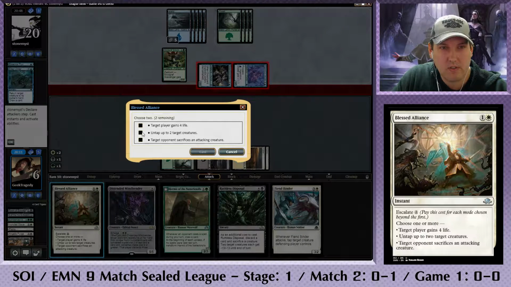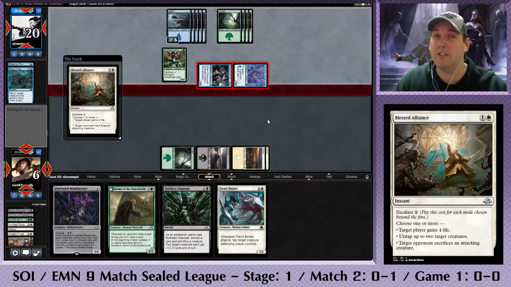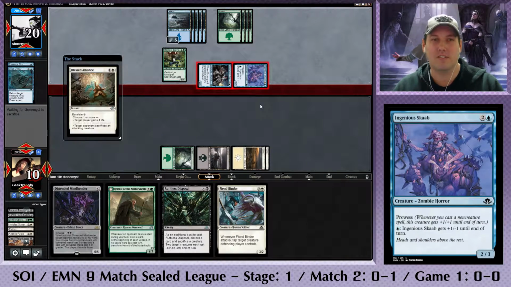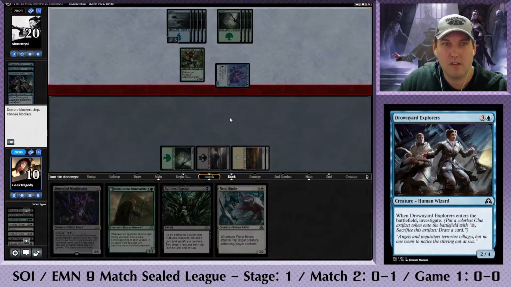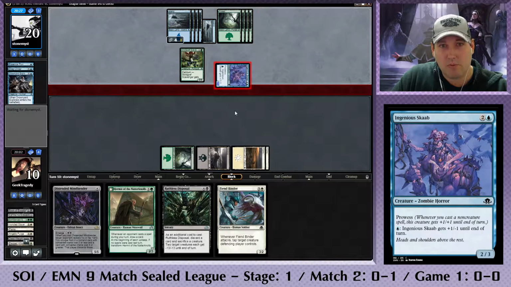Cast with 2 modes. Target player gains 4 life. Target opponent sacrifices an attacking creature. Let's cast this. Choose target opponent to gain 4 life. That would be me. And you. And counterspell? If they have counterspell, prowess triggers on this... No, they don't. Okay, so it's going to go through. They will almost definitely sacrifice the Drown Yard Explorers. Yeah, okay. So I'm a bit better off than I was before. They will pump it probably twice.